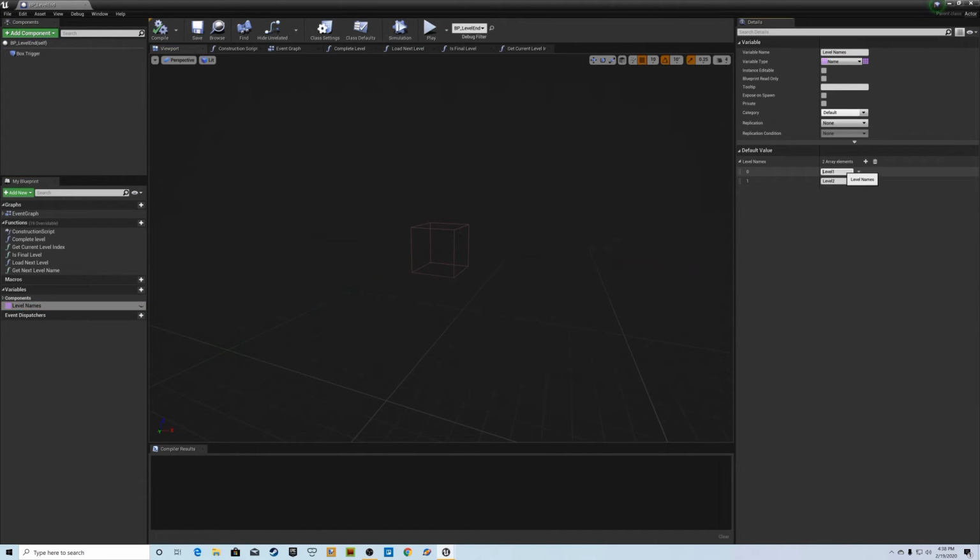Okay, so now I changed the name to test level 1, because I think I didn't change the name the first time. I think I changed the names to test level 1 and test level 2, and now it's going to change parts. That's the variable that contains all the names of the levels, so I can load the next level when I pass the volume.